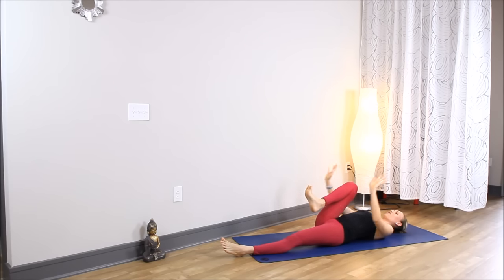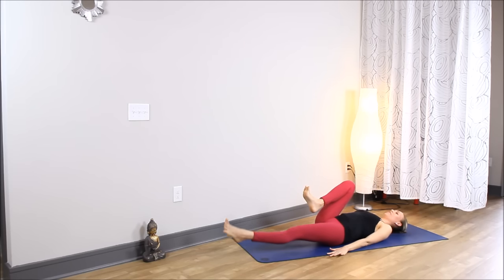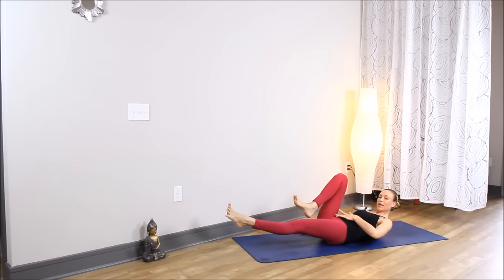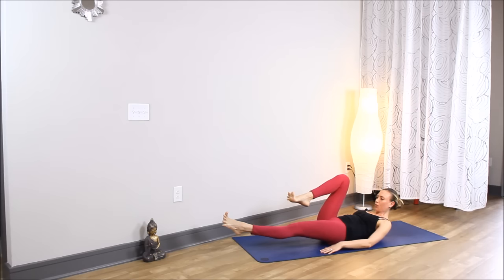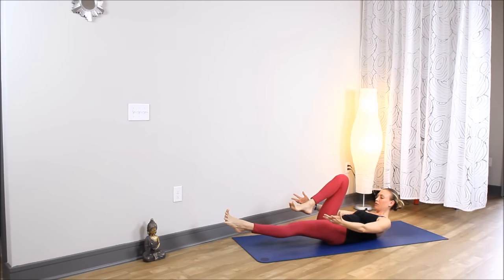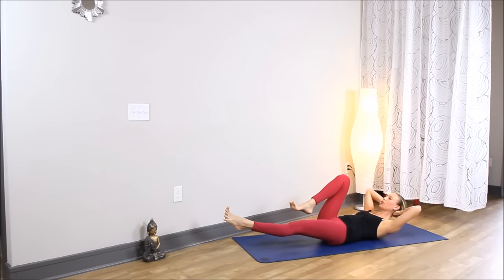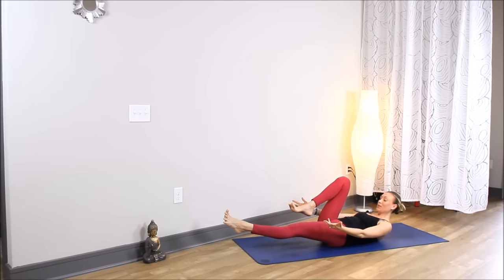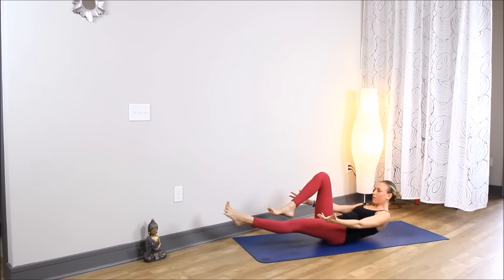Good. Now bring the arms alongside your body. Elevate your left heel off the floor. Go ahead and peel your shoulders up. Start to magnetize your navel to your lower back, pressing your lower back into the floor. Keep your toes super active. Go ahead and extend the arms in front of you. If that's a little bit too much for your neck, you can support your head by interlacing the fingers behind your head. Beautiful. And just holding here, reconnect with the breath, and we're gonna pulse it up.